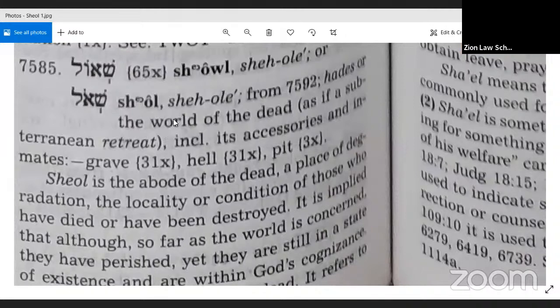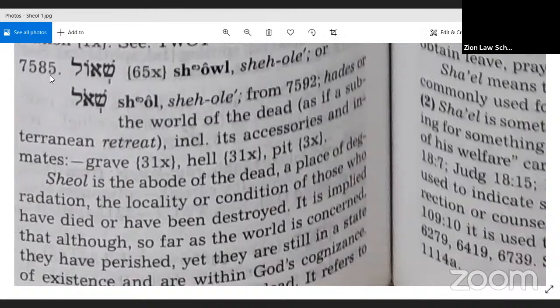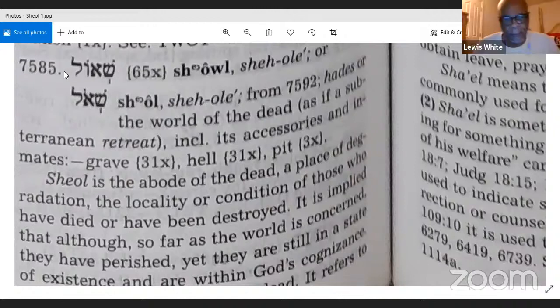So this is a video we're doing on hell. In modern Hebrew, it's Sheol. These are the modern Hebrew pictographs that we're looking at right here. Do you see 7585? I do. Okay, so this is Strong's number 7585. This is the modern Hebrew script. Note the dots and dashes. I do. Okay, so this is a 4 pictograph word. This is a 3 pictograph word. We deal with this in the course. You probably remember. I remember.